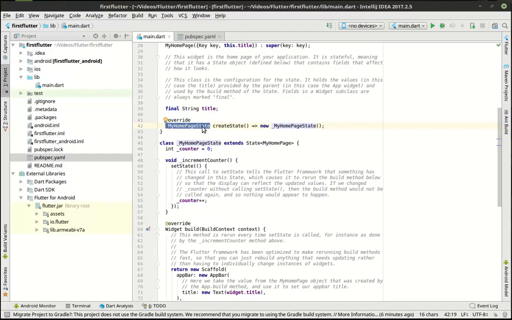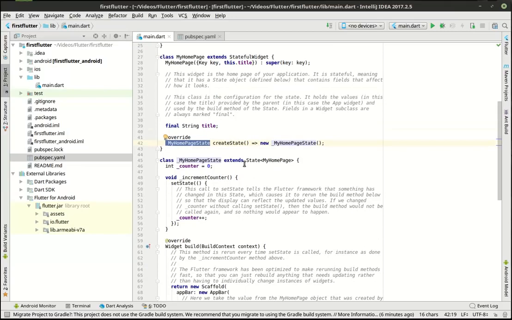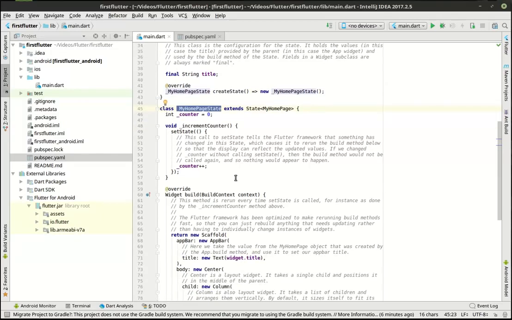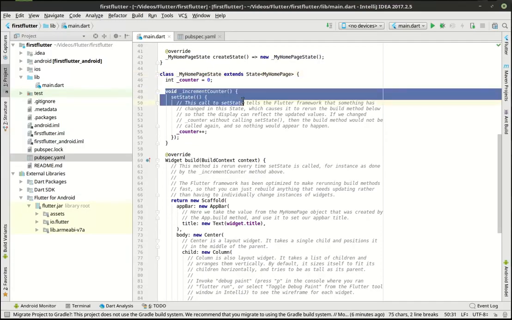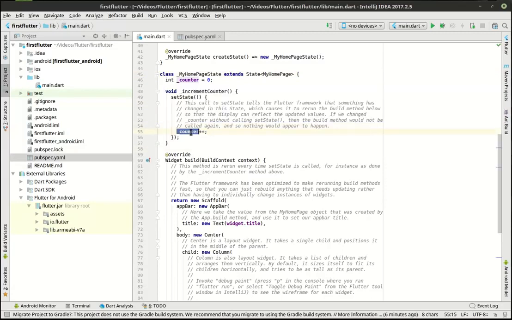If that sounds confusing, it's because it is very, very, very confusing. So Flutter developers, if you are watching this, please make that simpler. Make it easier to understand, because I spent about an evening with a cup of hot chocolate just cursing at my laptop screen trying to figure out what you were doing. But once you think of it as, you're going to create state, and the state you're going to create is simply this My Home page, and just drink the Kool-Aid, accept it as is, then it makes a little bit of sense. So the My Home page state is simply going to increment a counter, and then there's the counter we're going to increment. Notice how in this increment counter there is a set state function.